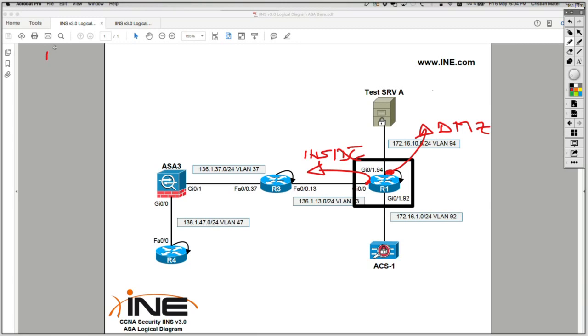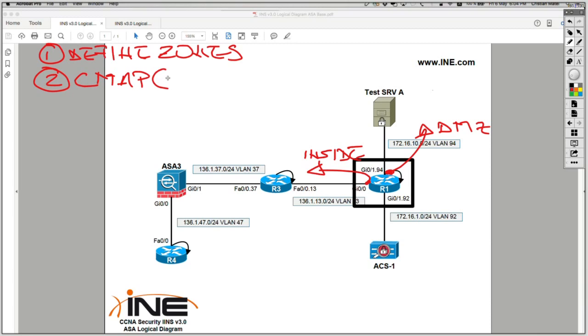So step number 1 was achieved: define the zones, the inside and the DMZ zones. Step number 2, match on traffic. We use the class map of type inspect of layer 4, and we matched on HTTP traffic.